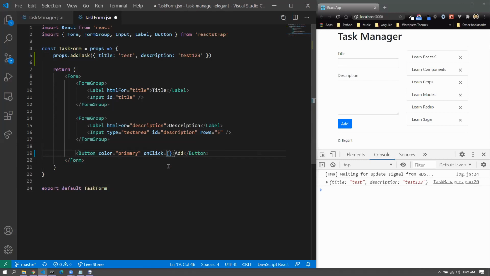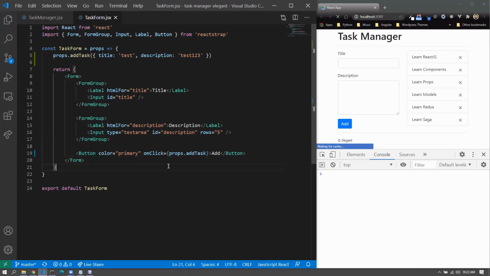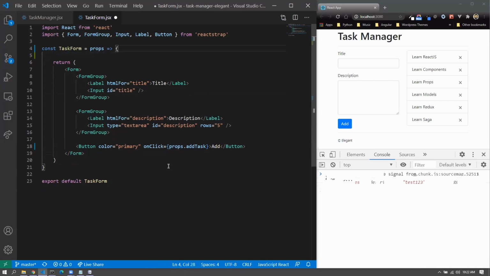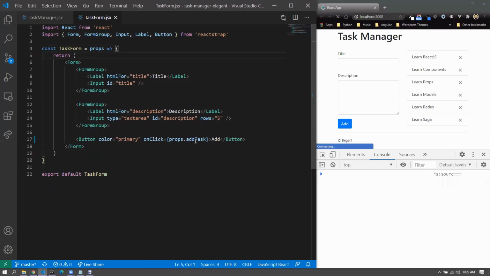And the method, we cannot go for the method to be props.addTask. We don't call the methods like so, but we just have to assign the methods like this, so that ReactJS calls those methods. And when this type of a thing happens, it would really be difficult for us to pass some data to the addTask. So say, for example, if I take off this addTask and put it inside the onClick, we would not be able to pass the data into the addTask. That is basically the problem. There will be an event passed, but we don't want that event. All right. So this particular problem would arise.